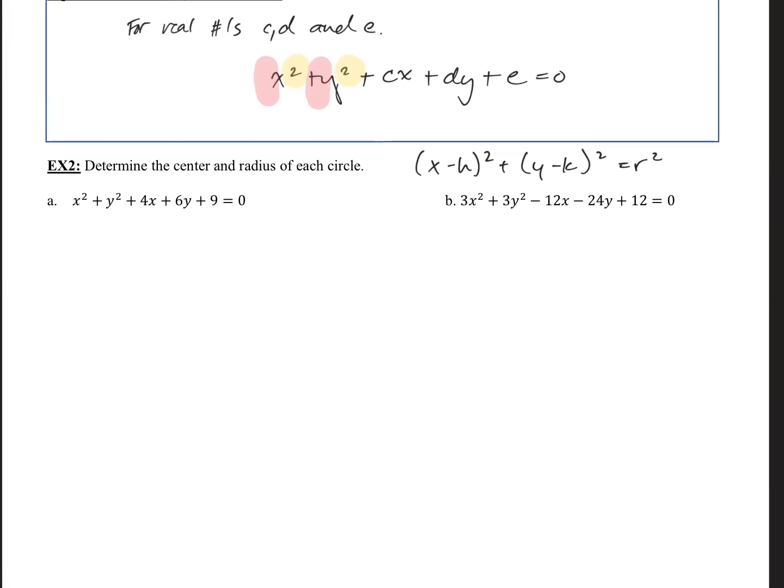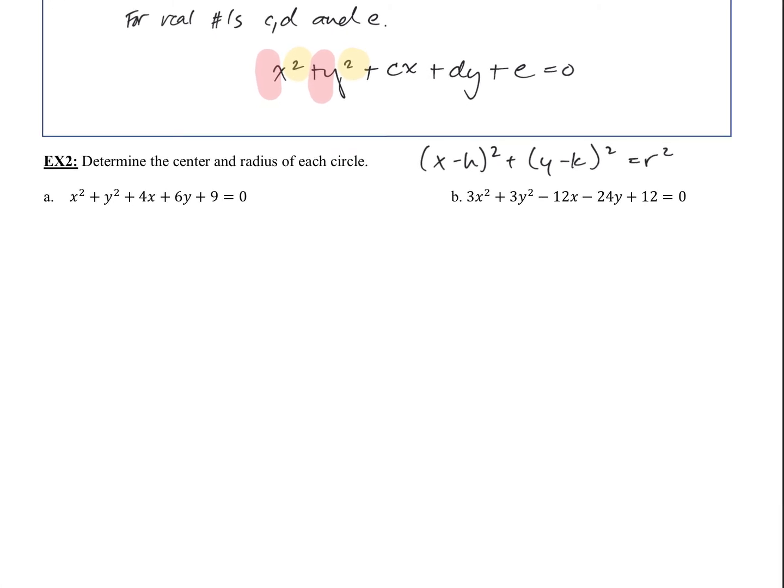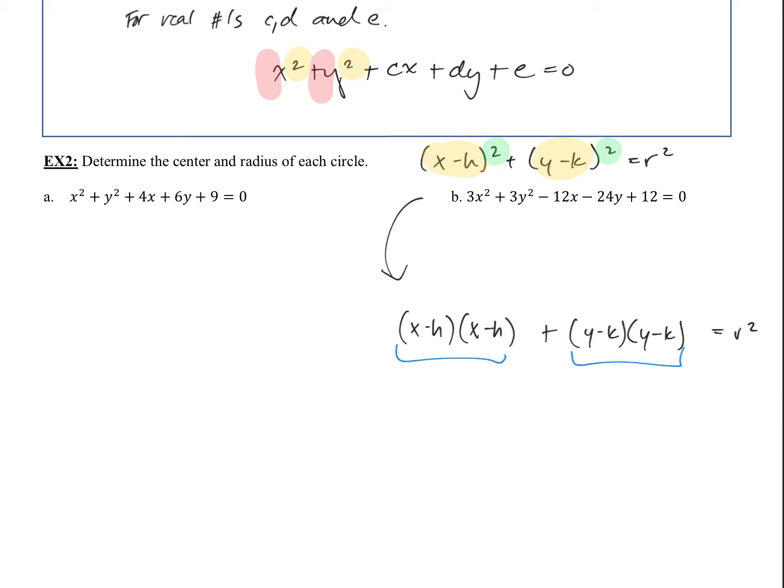So the question is, how can I manipulate it to be in this form? Well, if you'll notice, this form is when you have a binomial for each of these values and they're squared, which means, if I was to expand this, it looks like this when I expand it. They have identical binomials. Do we know of a trick that creates identical binomials? We do. It comes from when we're working with quadratics. It comes from completing the square.